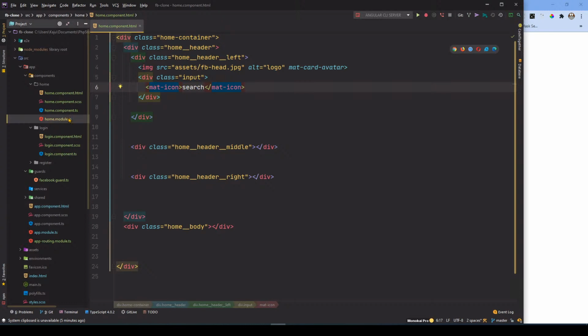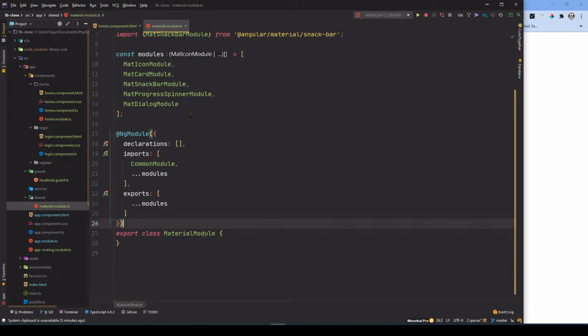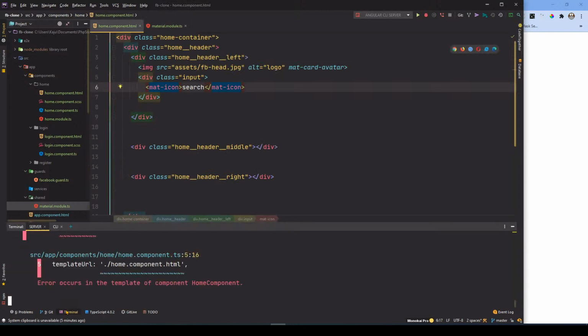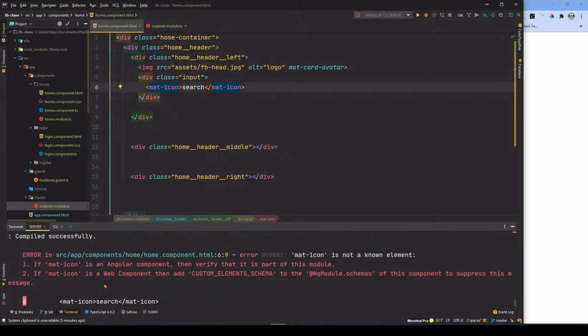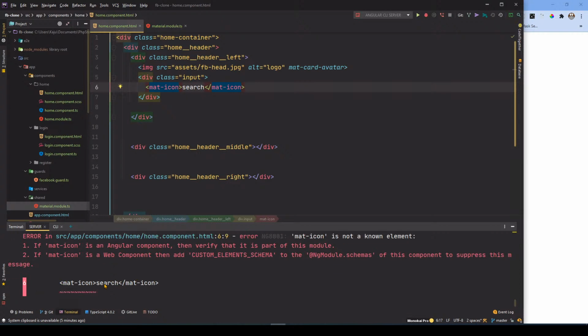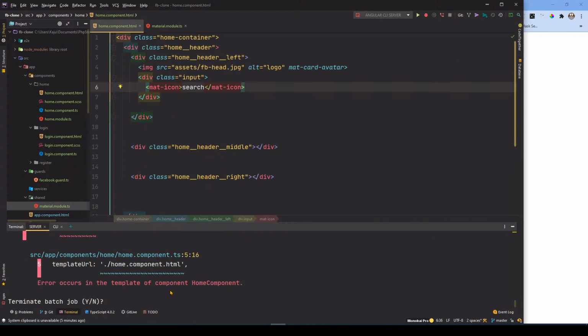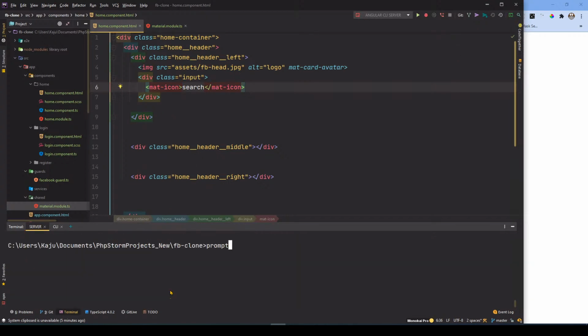I wonder if I added the icon module there. Okay, it's added. Says that icon is not a known element. So it's a compilation error. Oops, not served. It should be served.